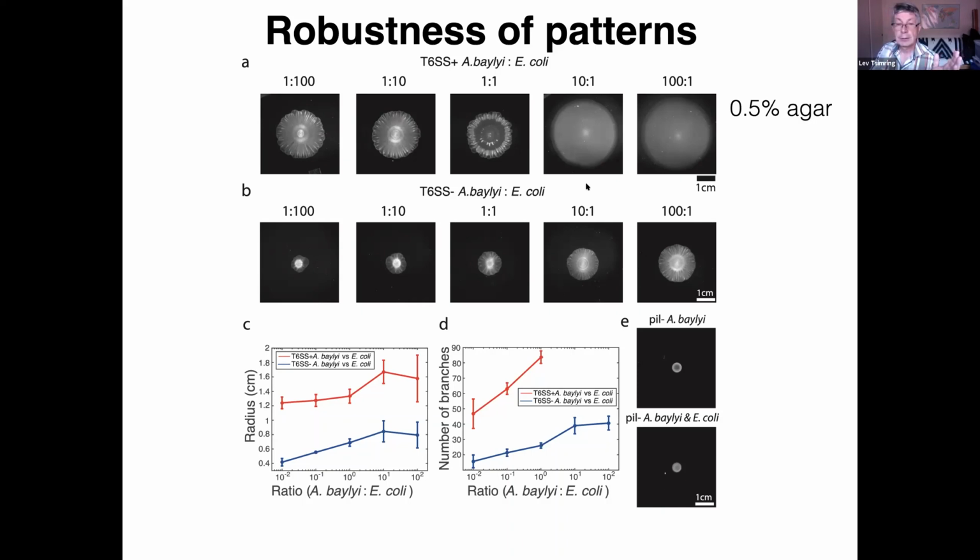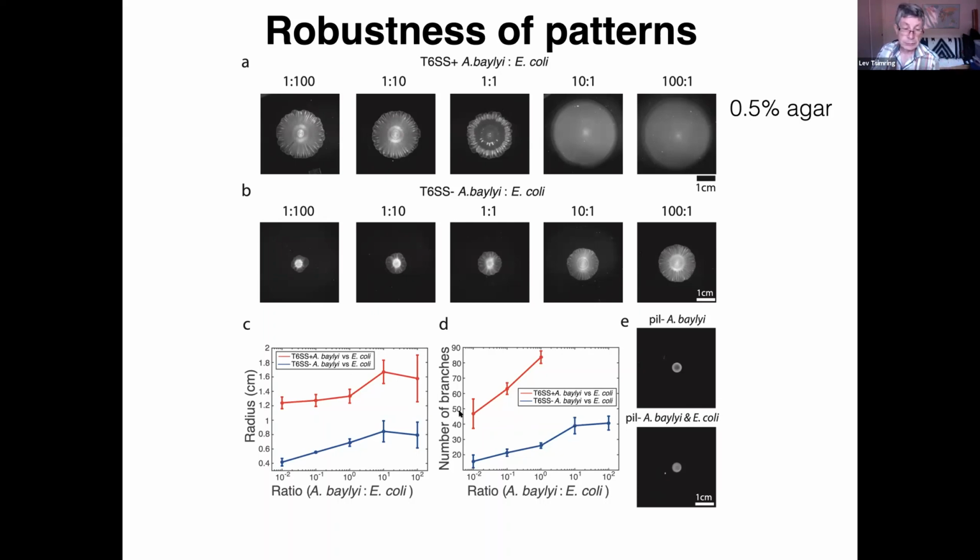Initially, and then it just propagates like there was none of them, and so there is no pattern. But you can also make synthetically, you can eliminate this mechanism, so you can delete a gene involved in this T6SS contact killing mechanism, and then there is no killing, but you still see patterns. You can actually see better patterns, in a wider range of conditions, and that gave us a clue that contact killing has nothing to do with this mechanism. You can have it or not have it. You still have patterns, and even more of them when you don't have killing. So it's a different mechanism.